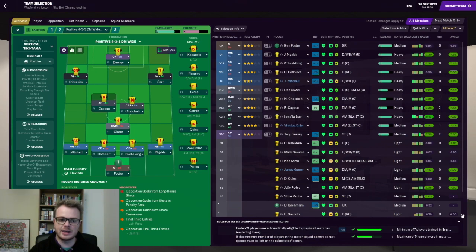Capoue, Chalobah and Glazer in midfield. Mitchell, Cathcart, Troost-Ekong and Ngakia in defence. And of course Foster in goal. A very strong bench, loads of options to choose from if we need to mix things up. Should be a good game this, I'm expecting a good performance. We've got a 20,000 strong Vicarage Road to please.